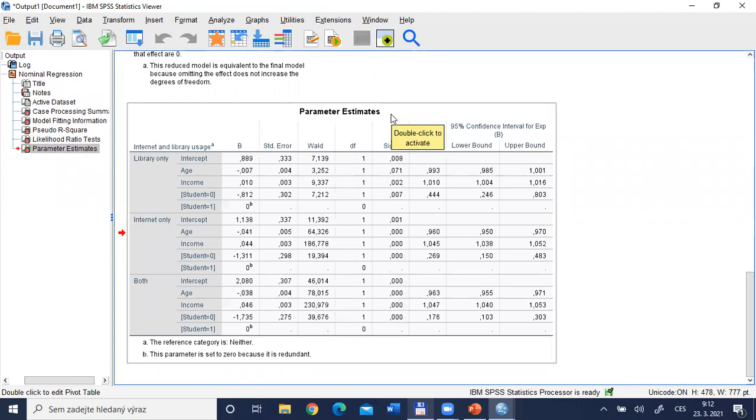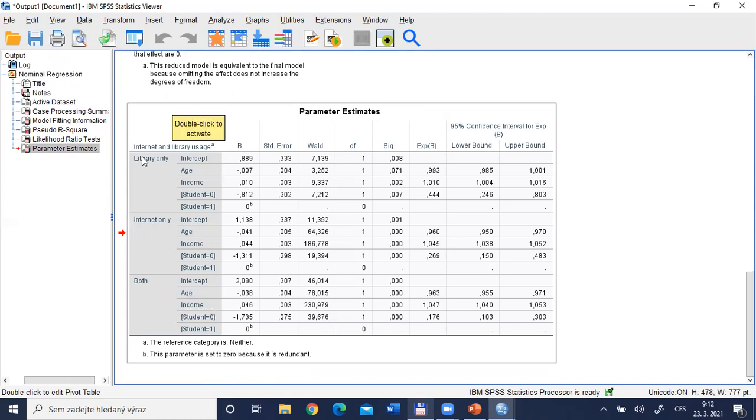Once again, we are comparing one category which is omitted. Here I'm not using internet as well as library against all the rest. So library only, internet only, and both. So we have 3 sets of coefficients here, and all these sets would be a comparison to those people who are not using library as well as internet.